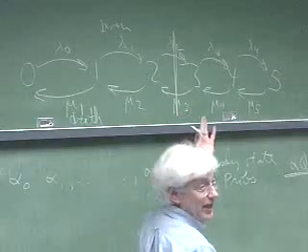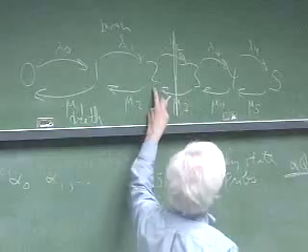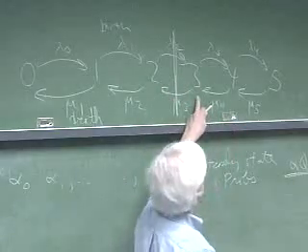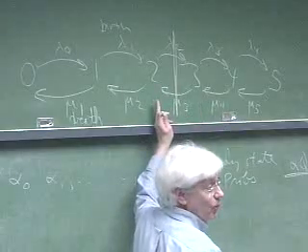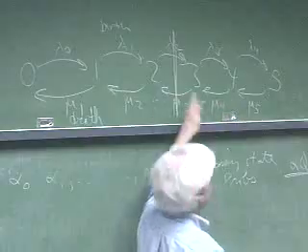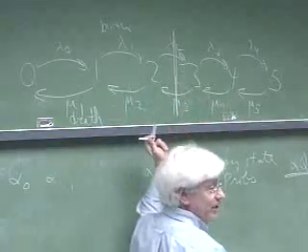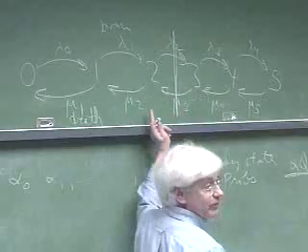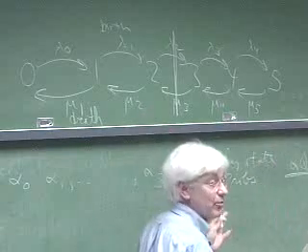The number of transitions from here has to differ from the number of transitions this way at any time by at most 1, because you have to go back and forth. You can't jump. Remember, you're always going to the neighboring state. So at any time, the number of times you've gone this way can differ from the number of times you've gone that way by at most 1. So when you take the averages, they're going to be identical.